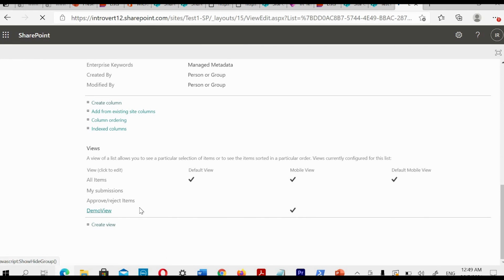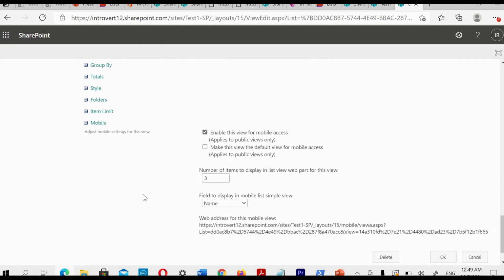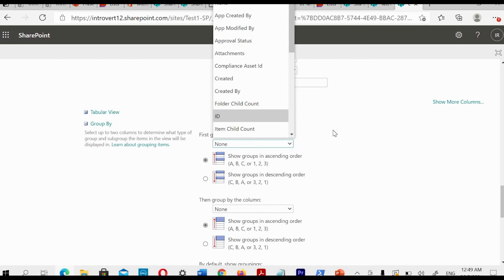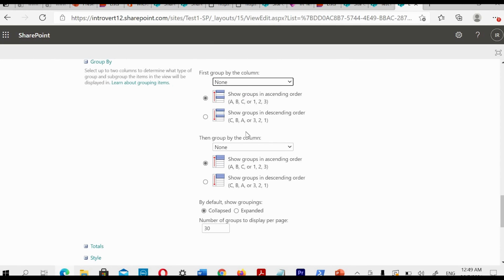So in this way you can control that. Now going back to the group by, suppose if you want to group by created date or salary or any of the column, you can group by from here. You can give the column name, and if you want to group by from other columns also, you can use it.